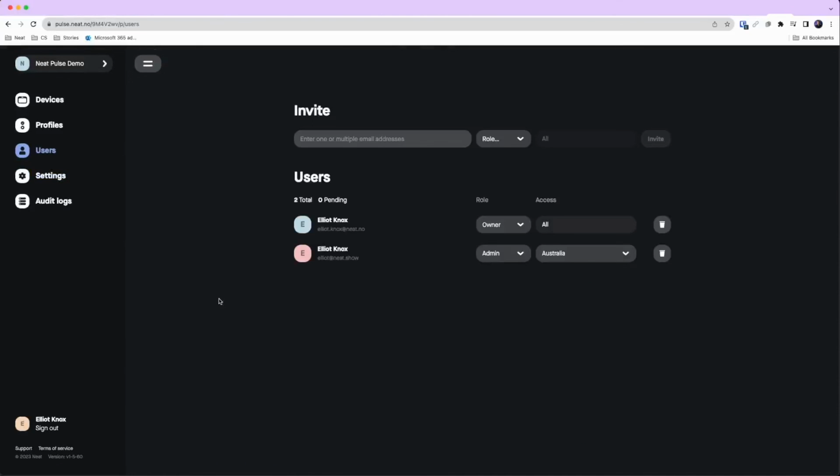Over here in users, we can see my demo user that I set up before. That was an owner, but you can also set it to be an admin. And an admin can be assigned administrative privileges over certain regions. So maybe we just wanted this user to only administer Australia and New Zealand, or you can administer everything, which in this case would be the same as an owner. Yeah, that's very configurable there if you just wanted region-specific admins. You can enter multiple email addresses here and assign the owner or admin role at time of invitation.